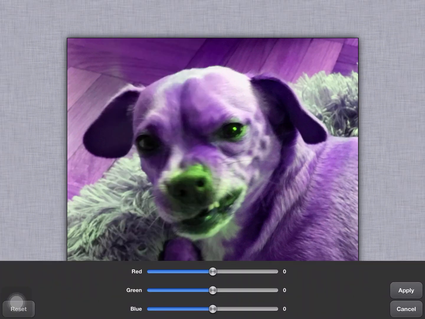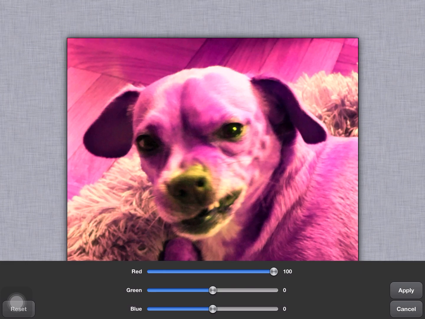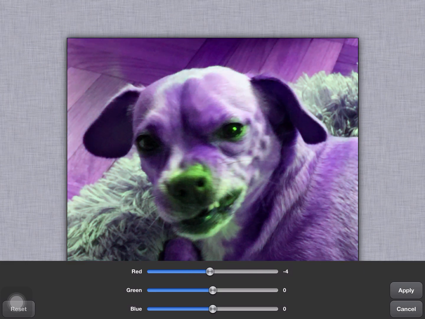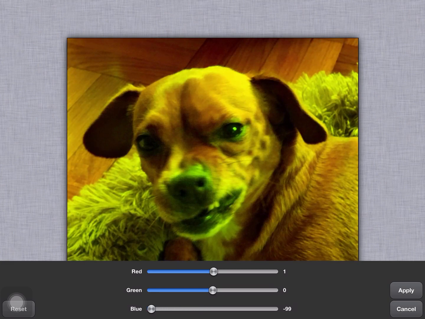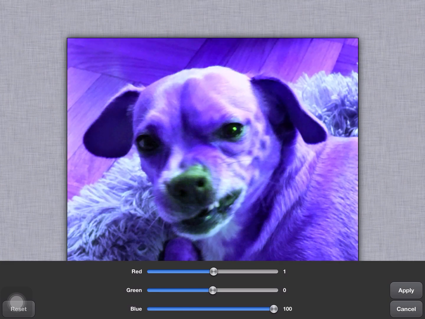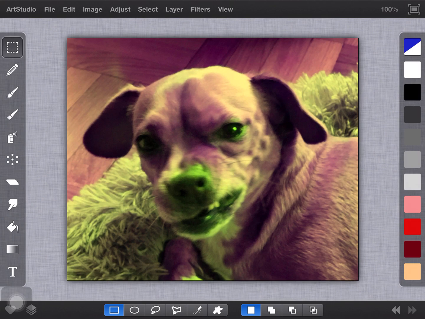Absolutely. Let's try color balance. Okay, so I can then again play with the reds and the greens. Ooh, it's really kind of cool playing with these things. And then the blues. Ooh, it's kind of cool with the orange. Let's see. I don't know. Do we want to maybe bring that in like this? I still want that purpley sensation, but I like that the fuzzy bed is really kind of a nice green now. All right, so let's go with that. We're going to play with that.